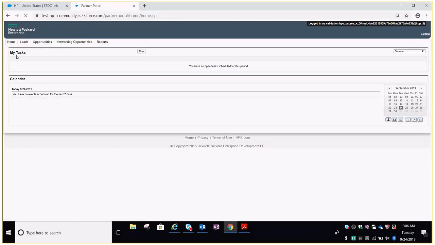This is how the partner portal looks. It has Home, Opportunities, Networking Opportunities, and Reports. Our first step would be to click on this opportunity button and create a new opportunity. This is the first step in the deal registration process.